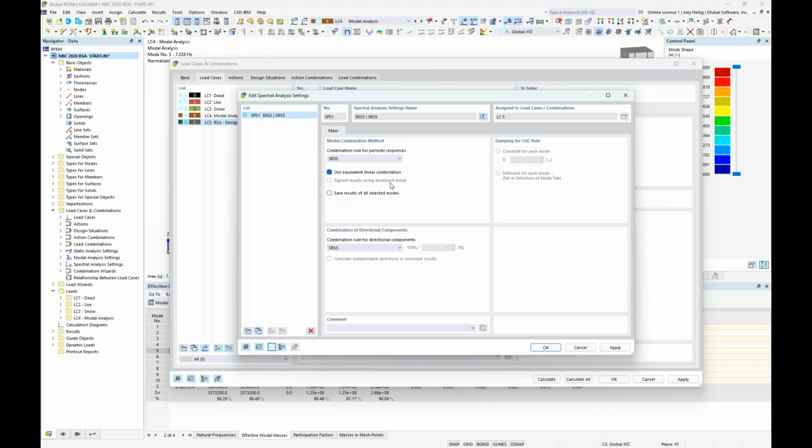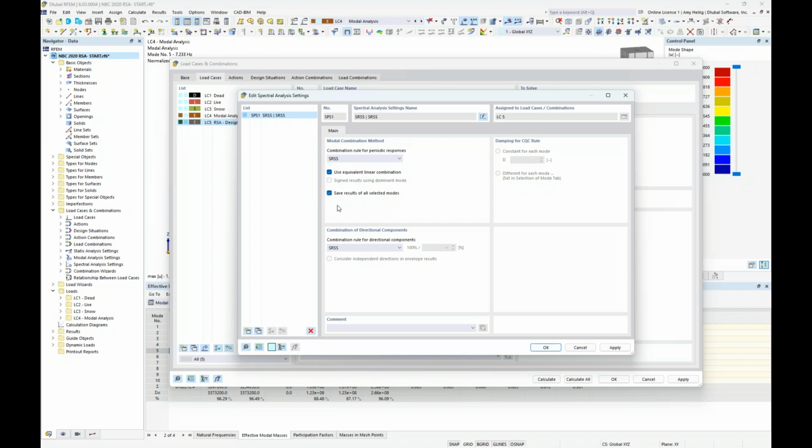Now, the signed results using the dominant mode, this is currently grayed out. We determined that with the way that the response spectrum analysis is carried out, there could be options or results that are unconservative if we were to apply this method here. So instead, in the near future, what we plan to do is to explore the option of exporting out the equivalent loads from the seismic response, and then we could certainly take advantage of options such as this for the signed results. But for now, you'll see that disabled.